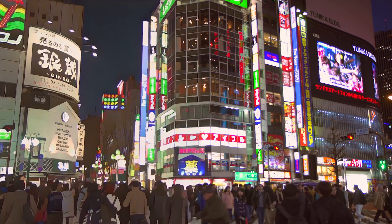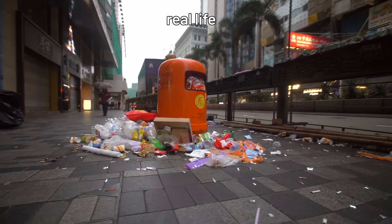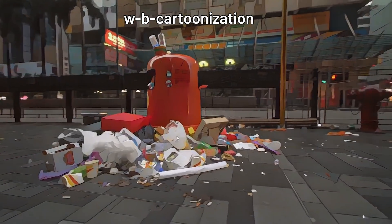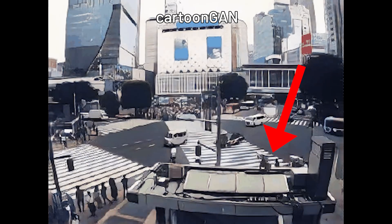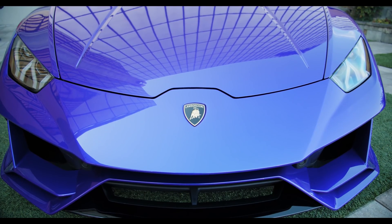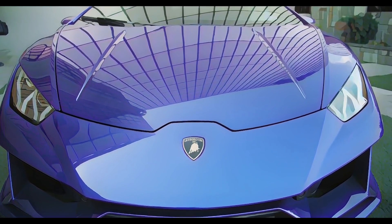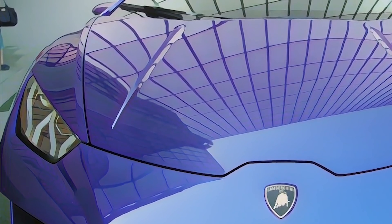Throughout the process, the transformation usually cuts down some fine details like human faces, which are far too detailed, or the small prints on boxes or cups, which are removed — or more like simplified. Just look at this underground entrance. It looks pretty good, right? Also, the reflections on the car are pretty amazingly retained, and the AI did not create any artifacts, surprisingly, even though some of the reflections are pretty distorted.